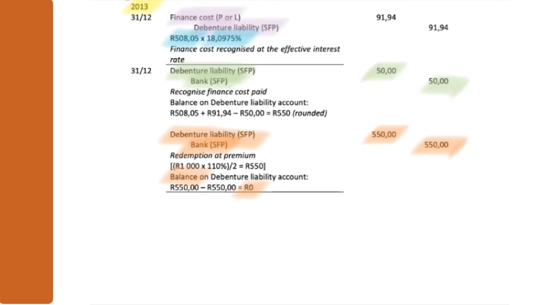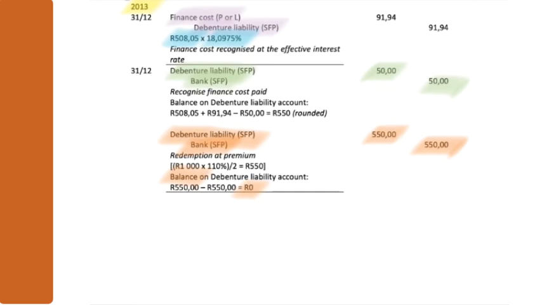You can always draw the T account, put in all the entries and see that the liability works out on R0. Otherwise, you can just take every single journal into account. Your debenture has matured. Your issuer, Annika Limit, owes nothing anymore to the investor. They have repaid the entire debenture. There is nothing left that will be on your statement of financial position.